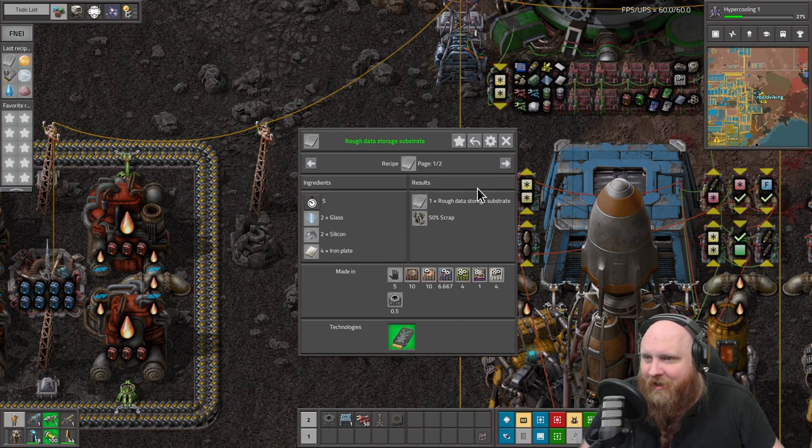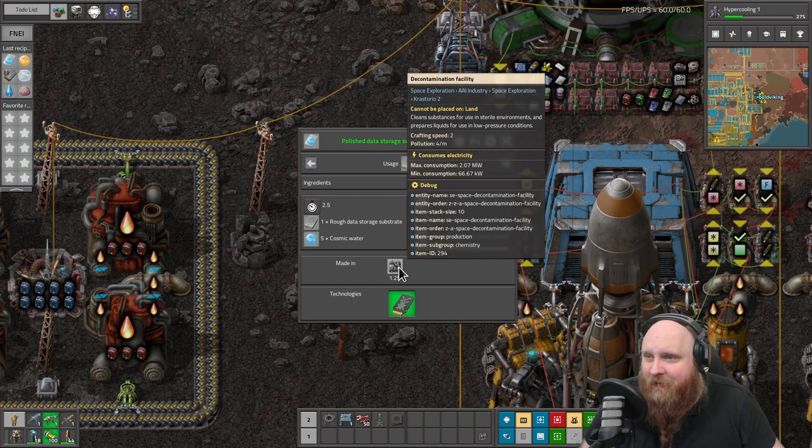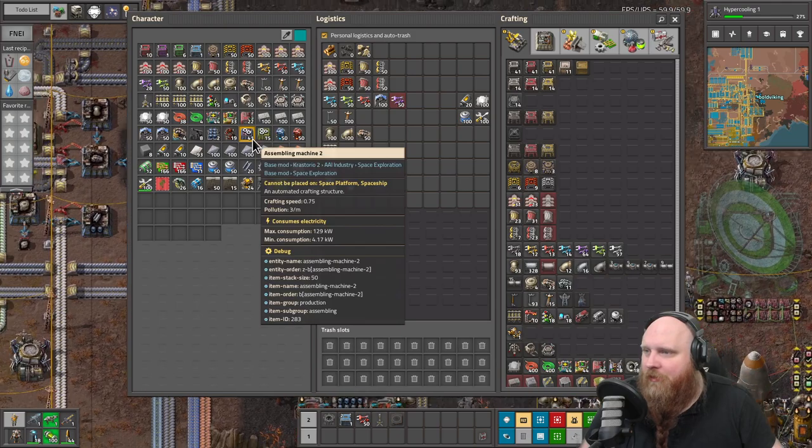Silicon, glass, and iron plates to make the rough data storage substrates. And then in space, the decontamination facility cannot be placed on land. Yeah, in space, we then wash them to turn them into polished data, or we chemical gel them to turn them into polished data. So, first of all, we need to make some of the polished ones.